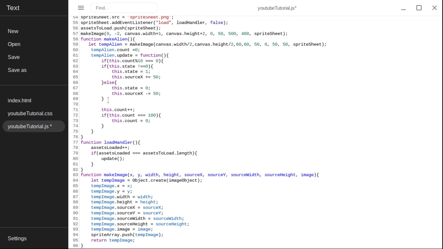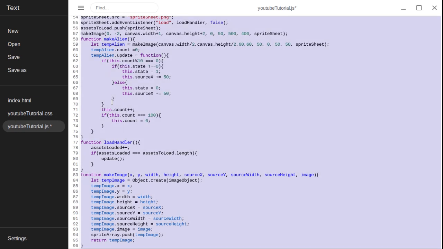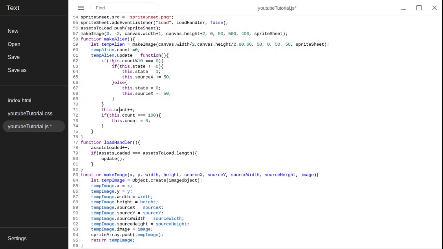Leave that out. But enclose that entire if-else statement in your curly braces, and then I format. So what that says is if this.count divided by 10 has a remainder of 0, that only happens every 10 frames. So what you've just done is you've taken it, now instead of happening 100 or 1,000 times a second, it'll only happen 100 times a second.